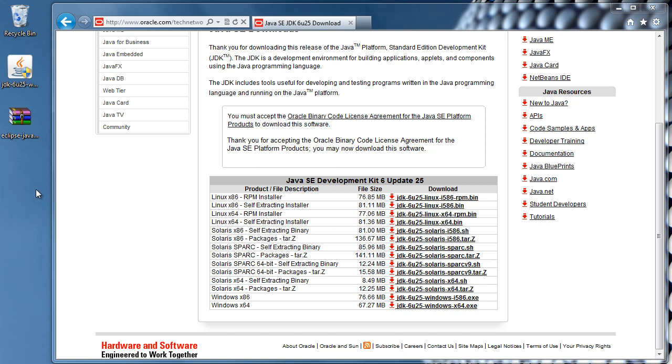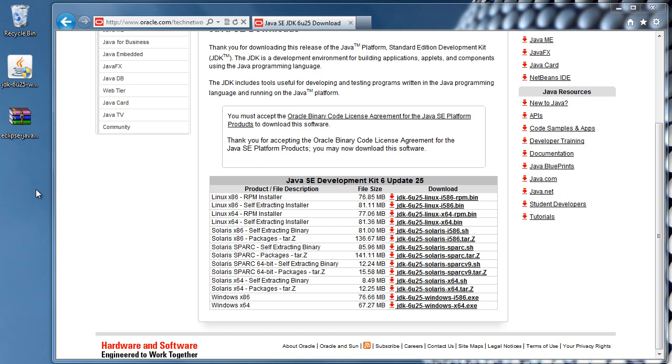Next, we'll set up an IDE, or Integrated Development Environment. Though you can technically program using a simple text editor, an IDE will help you immensely, and as time goes on, I'll show you many of the cool ways it does that. The IDE we'll be using throughout these tutorials is called Eclipse. Eclipse is an open source, freely available IDE, and you can use it for programming in many languages, not just Java.